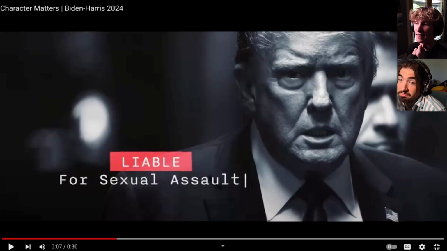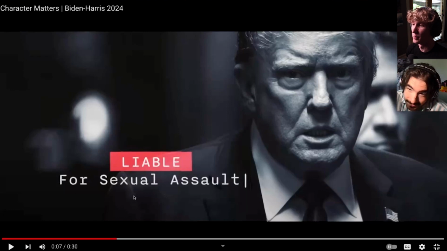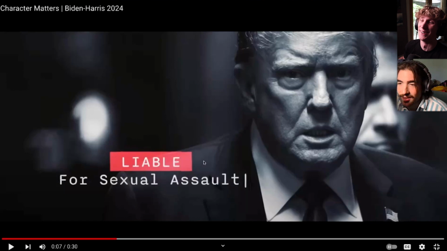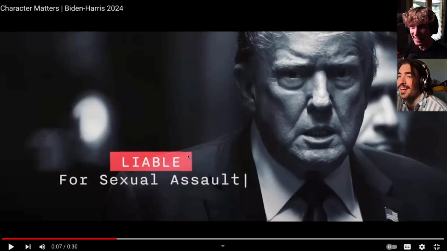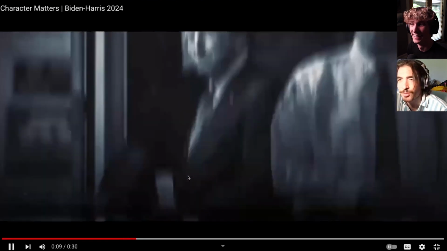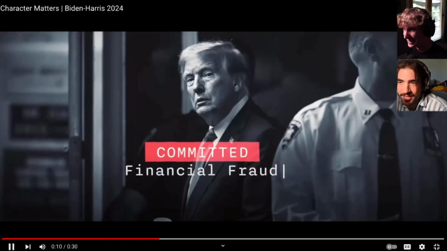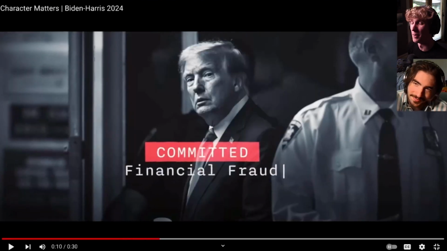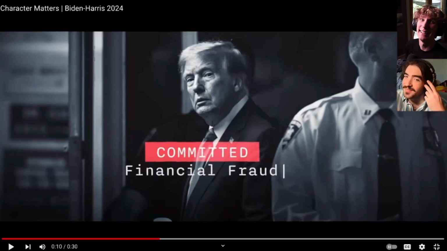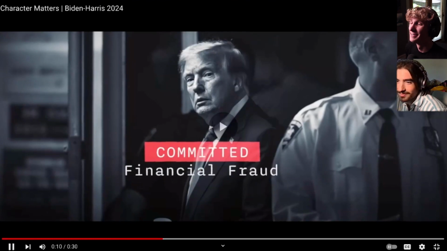If he's out here raping, let us know. I don't want to see... okay, this seems like defending Trump, but if he was raping, they would put that there. I feel like they would. They'd be like, rapist Donald Trump. He's like a financial fraudist.